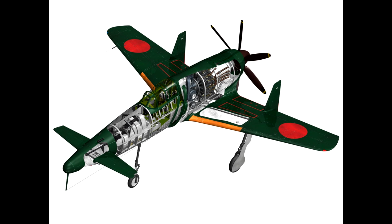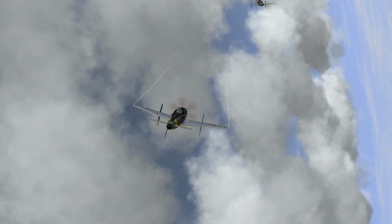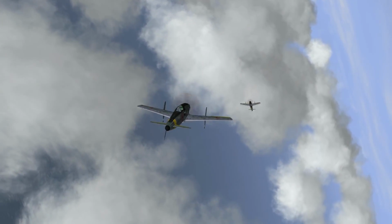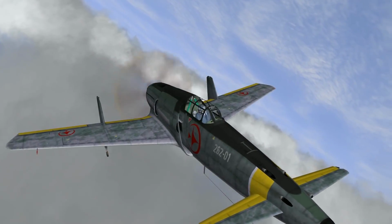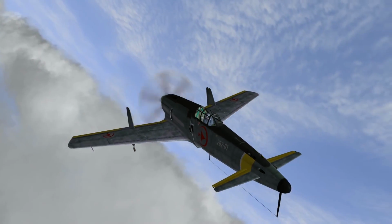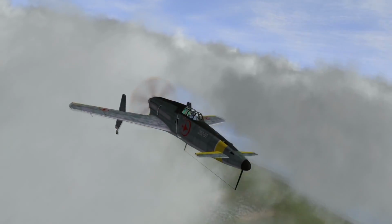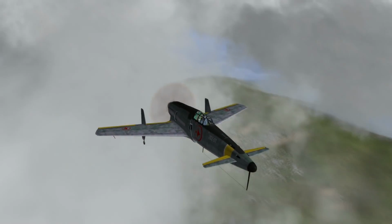So one of my main concerns with the J7W1 being added to War Thunder is that we already have a canard kind of aircraft like this on the American tree called the XP-55, and that thing turns like a bus. It's not a good aircraft. I mean, I don't enjoy using it. People say boom and zoom with it, blah blah blah, but I'm just like, yeah, this thing's a piece of crud. So I don't know if they're going to import the XP-55's flight model for the J7W1, because it's kind of the same looking aircraft, and hinder the J7W1 to only be a bomber hunter.